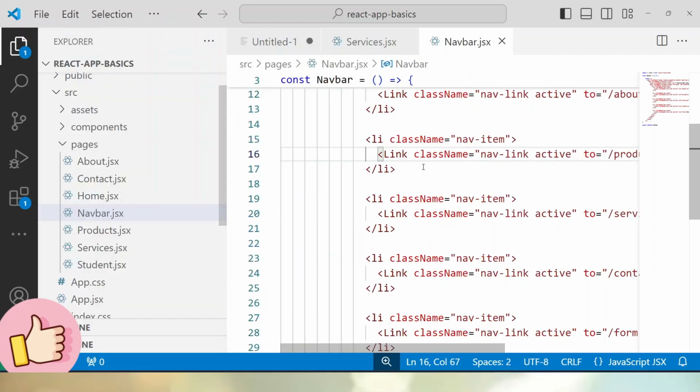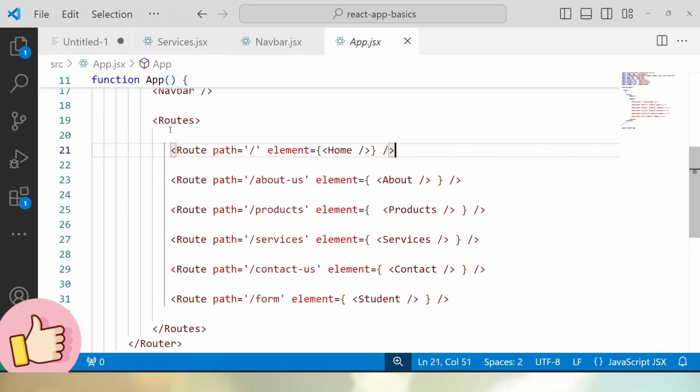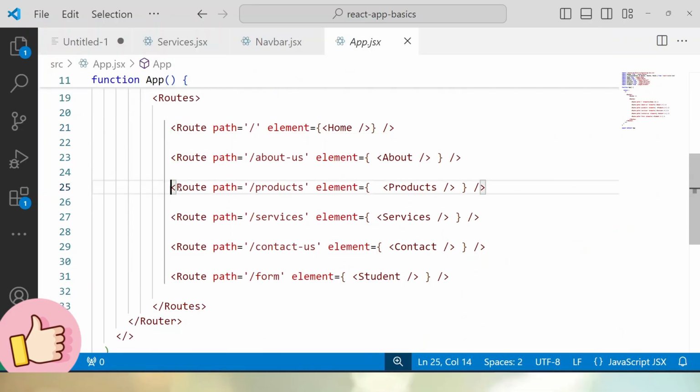So what we have to do now, next we have to go inside app component. Inside this route set, here we have the route of product. Now here, as we know that in this case, we are passing some dynamic value, which we have to get and pass inside this products component. So here first, go inside this path attribute. So forward slash.